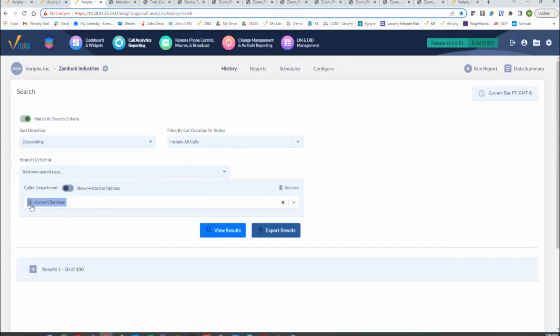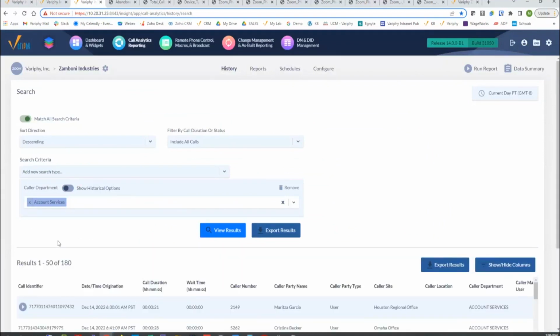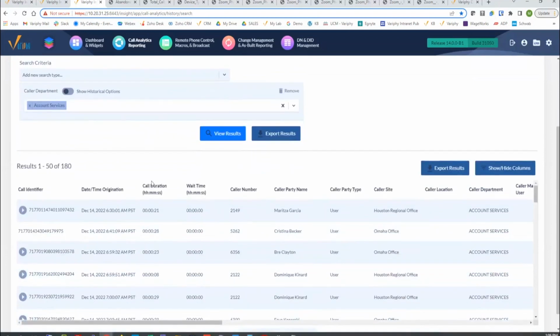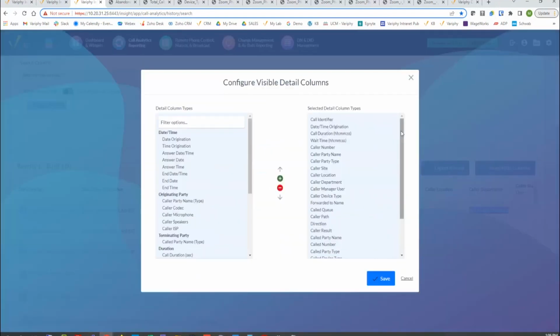But for the results for one of these sections that I'm keying off of here, we're listing out 180 calls worth of content for the current day for the accounting services department. That is my main filter that I'm using here up above in the search criteria. So very easy to pull this out. As always, we have more than enough columns for you to utilize within the application, within the reports, detail sections, as well as the history section here that I'm in currently.